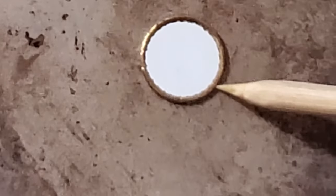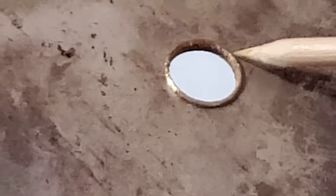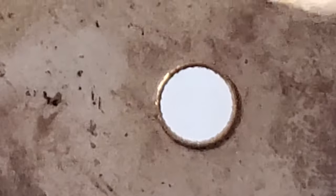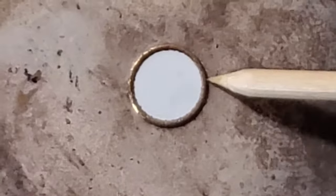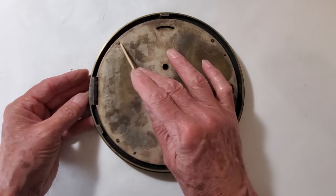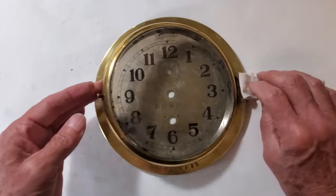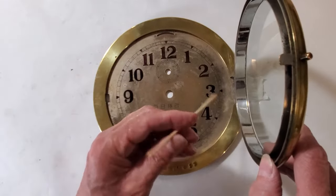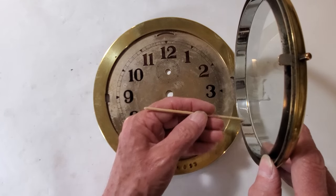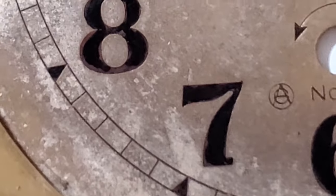The second hand hole has been modified — the brass is burred and curled over, with raw brass exposed and shiny. This is a recent modification. Several fingerprints here and there. Four screws are holding the dial to the front frame. The inner bezel ring is nickel plated, same as the hinges. The surface of the dial has some heavy pitting in it.